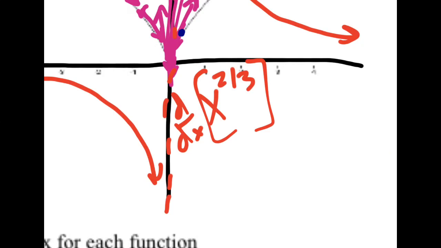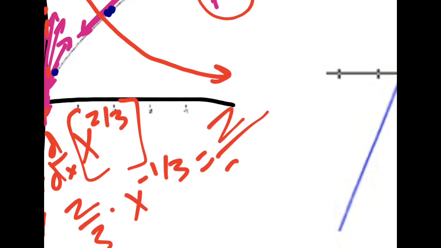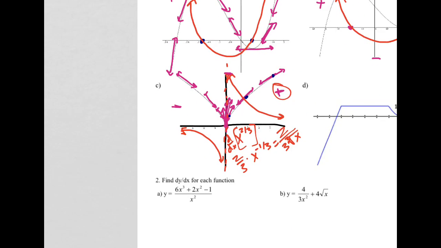But now pretend we did take the power rule. We had x to the two-thirds. So if we took the derivative of that, d over dx of that thing, well, we're going to get 2/3 times x to the negative 1/3, which is 2 over 3 times the cube root of x, which apparently looks a lot like 1 over x. Kind of interesting.